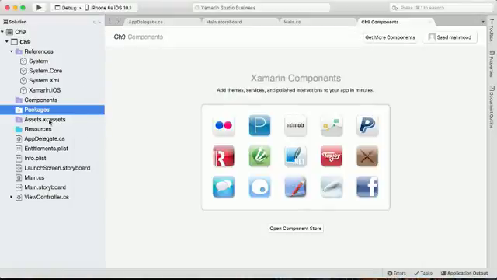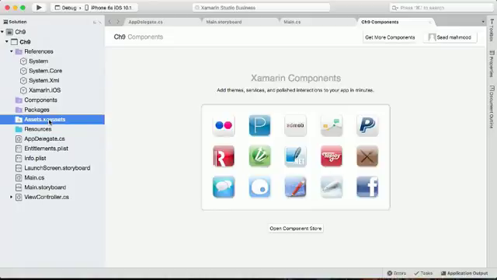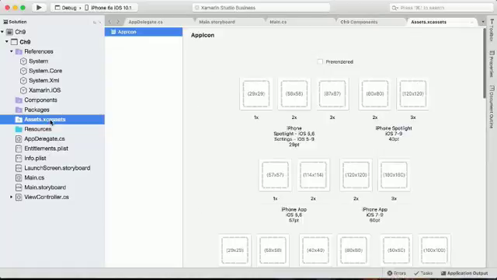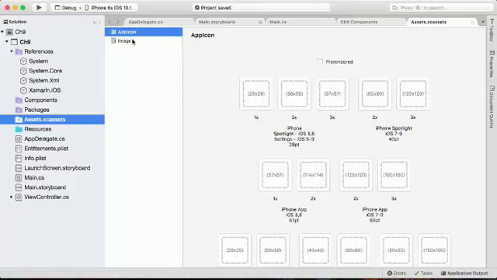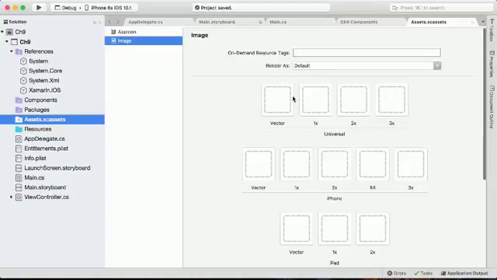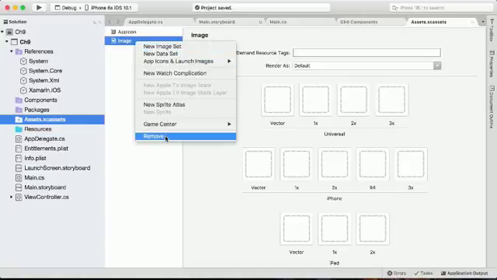We are simply going to go with the very simple things. Not going to parse any JSON or web service. After that, we have Assets.xcassets, where what you actually do is add the assets. For example, if I want to add a new image set, I would simply right click, add an image, and then I need to put in the images for 1x, 2x, 3x, respectively for universal, iPhone, and iPad. And for now, I would simply remove this.